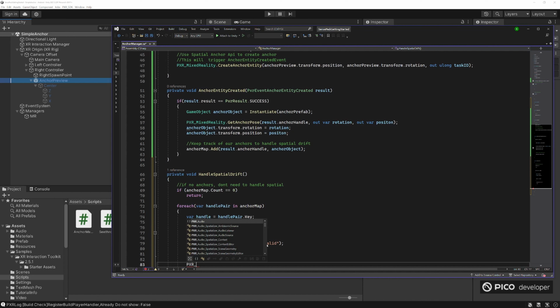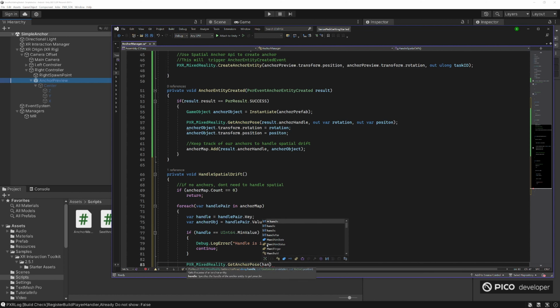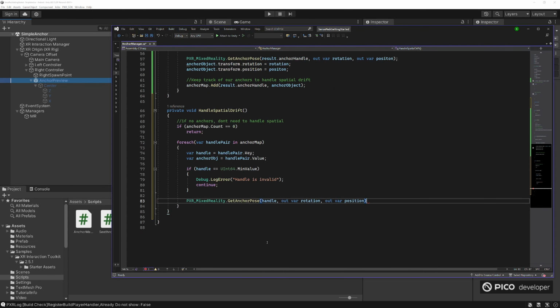Otherwise, same thing we did earlier. Get anchor pose using the handle out bar rotation out bar position, and just set that rotation and position.